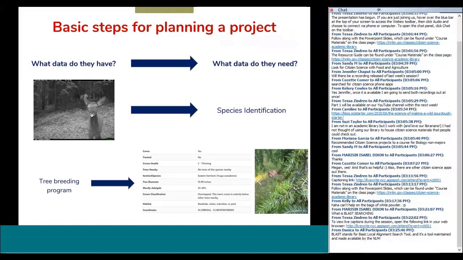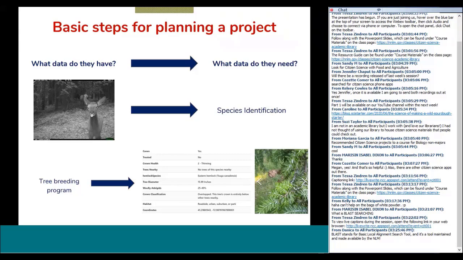So for example, the UNCG Wetlands project has more than 4 years of camera trap data that was so voluminous they couldn't even do anything with it. They wanted to know about the biodiversity around the wetlands on campus and needed the species in the pictures identified. But their research team, they had like 4 graduate students looking through thousands of pictures, and they just could never really make headway on it. So the data that they had were these pictures, and the data that they needed was species identification.